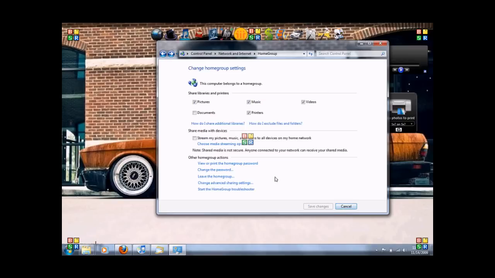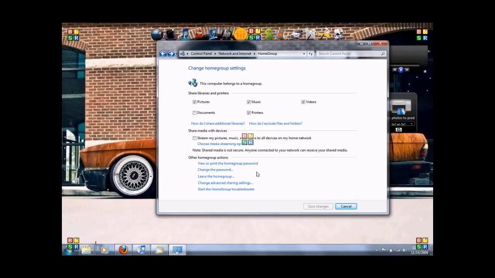I mean, there's not a whole lot of functionality in Homegroup, but it's great for the home user. If you know you've got a college student, a wife, whatever, and you've all got Windows 7, you've just bought new laptops, and you're on a wireless network, and hey, I want to share pictures with my wife or my daughter or whoever, and then they can simply see all those files within their system. It's a really great feature.